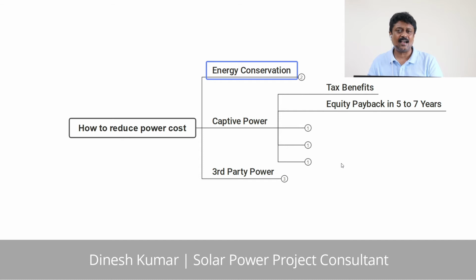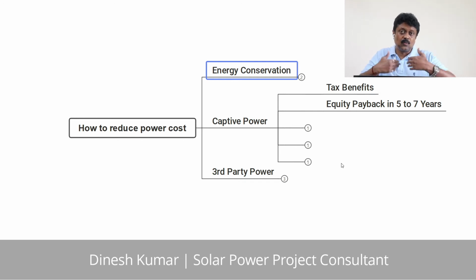The second benefit is that you can have an equity payback of 5 to 7 years, depending upon your cost of electricity and how much capacity of solar system one can have. So what is equity payback we are talking about? When you start a project, you need to put in 25% equity. Then you have bank loans or other finances coming in for the 75%. That 25% you put in, typically you can recover within 5 to 7 years, as you pay the loan.